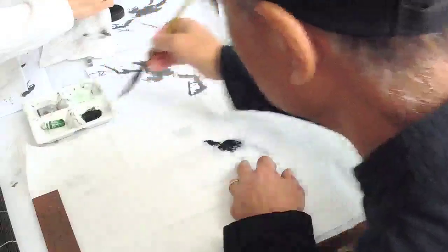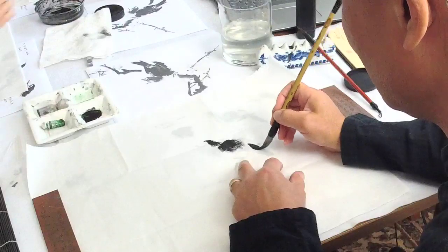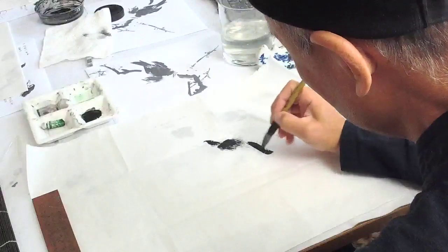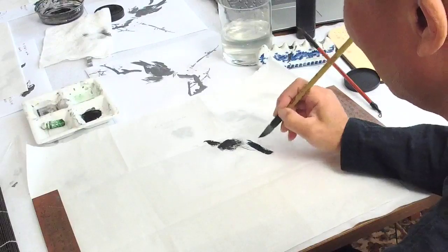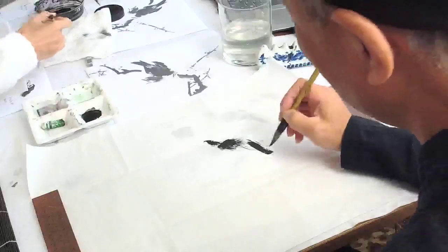Remember, you start from soft and then you end with a solid. So just do like that. This stroke is solid, that's okay. I just add some softness like that. And then the next stroke, make sure it's not solid there, so you create the same.